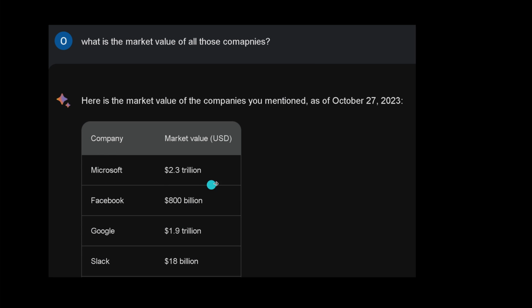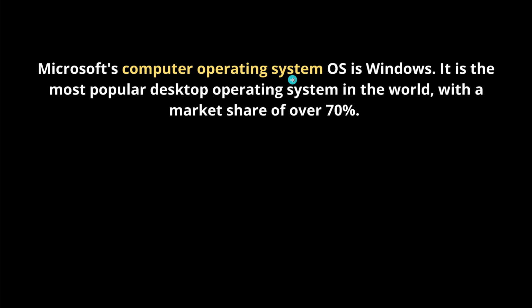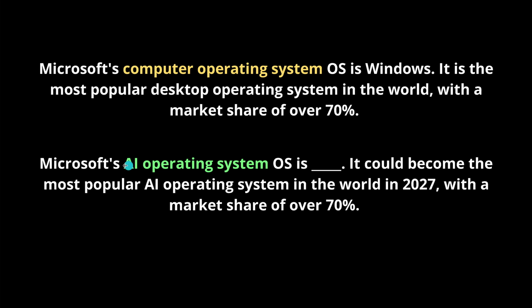And if you look specifically at the leader of the market at the moment, you know that there's a computer operating system that is currently the dominant desktop operating system with a market share of 70%. And now let's just imagine, we are free to think, and let's say, maybe this corporation is interested to do the same on another system, on an AI operating system, which could become hopefully the most popular AI operating system. And I know that you code in PyTorch and in TensorFlow, but think about a system integration operating system. This is what the corporations are fighting about.